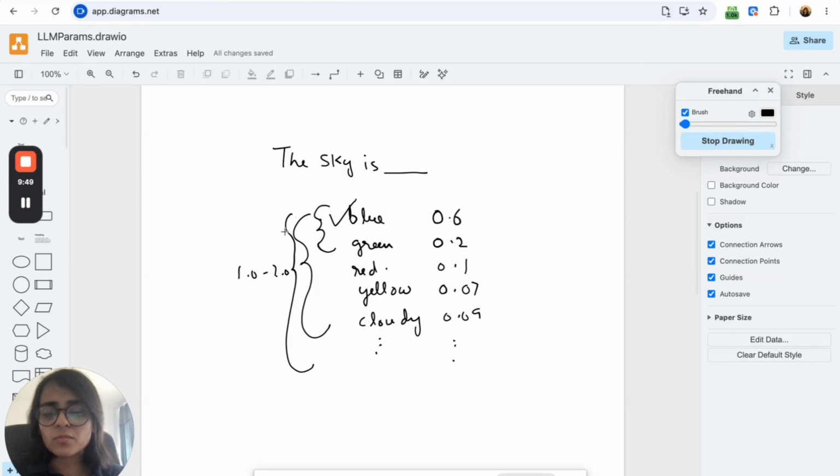So as you keep on increasing the temperature value, the number of tokens that it can select from keeps on increasing, and hence the randomness keeps on increasing. Before, when the temperature value was 0.0, it could only select blue, which was a very factual answer at that point of time. But as you increase the temperature, it could say, okay, the sky is cloudy today. So that's how the temperature value influences the model's response.